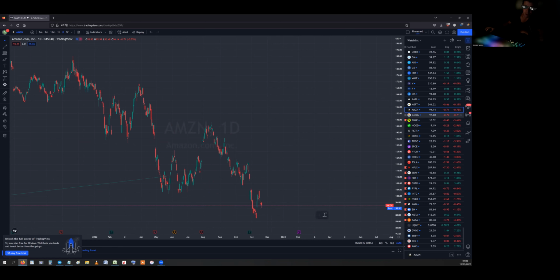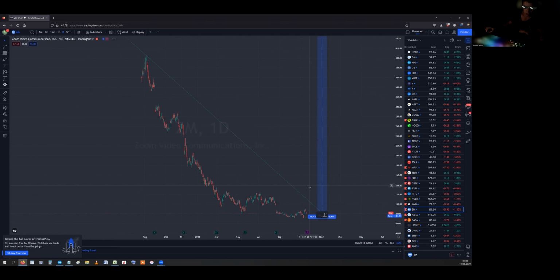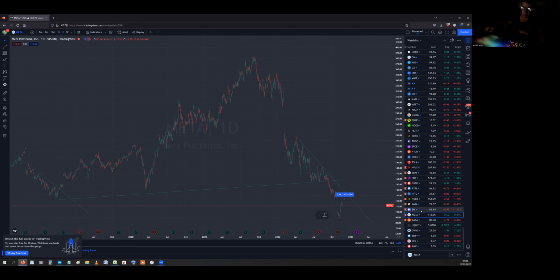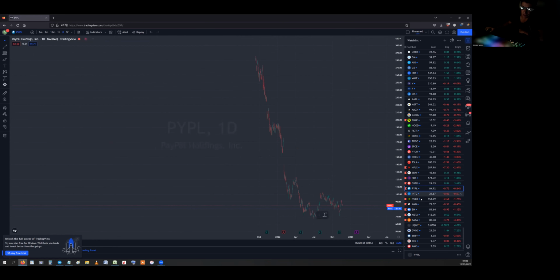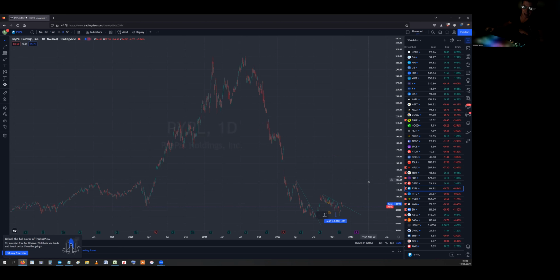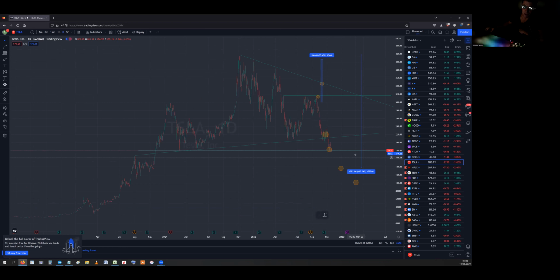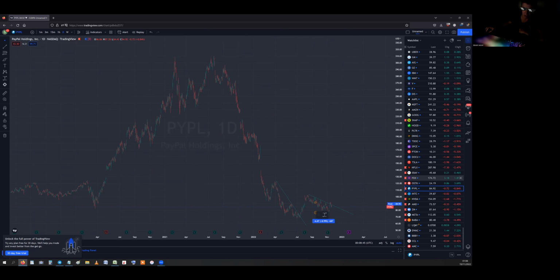So when you've got big boys near their lows, because all these other stocks, like the Zooms, Meta also, but I'm talking about the Zooms, the PayPals, and the Nvidia, AMD, these are big stocks. But when you get the little guys that are down 80, 90%, that's one thing. But when the big boys start to lose their support and come down, that's going to take the market down a lot. Because PayPal going down 80%, they don't have the strength to take down markets the way a 20% drop in Tesla could.